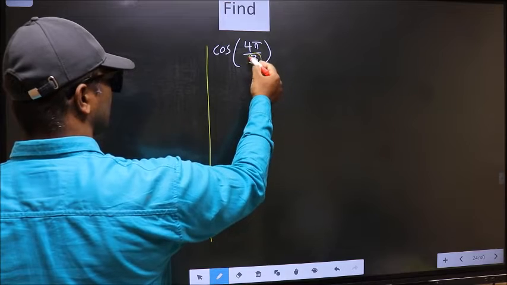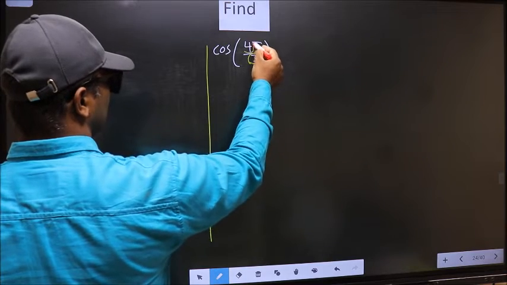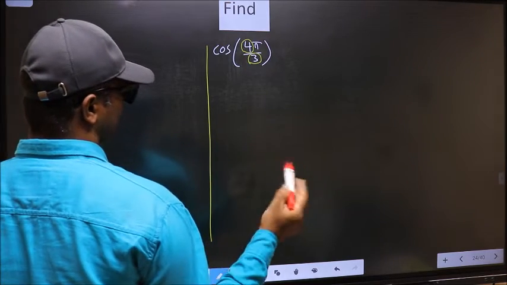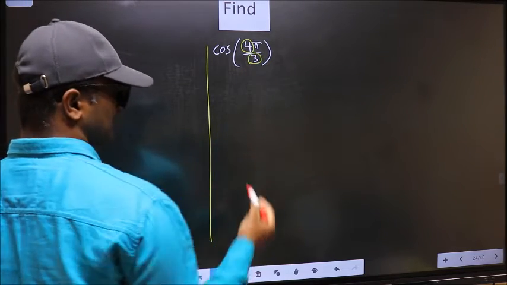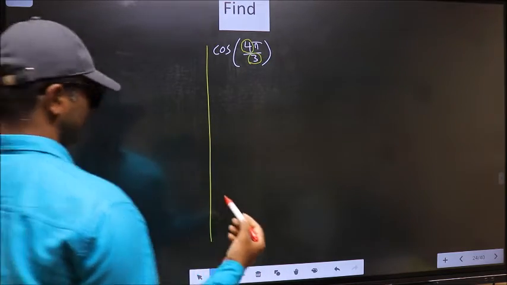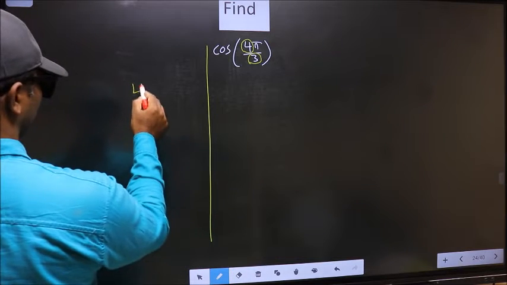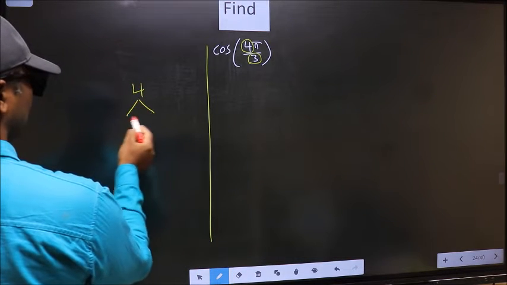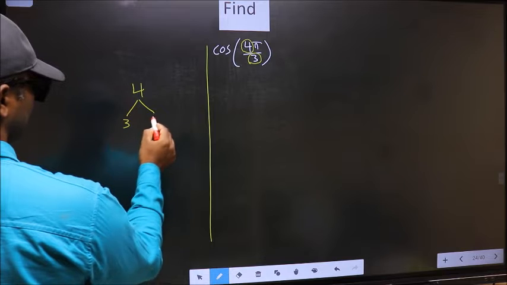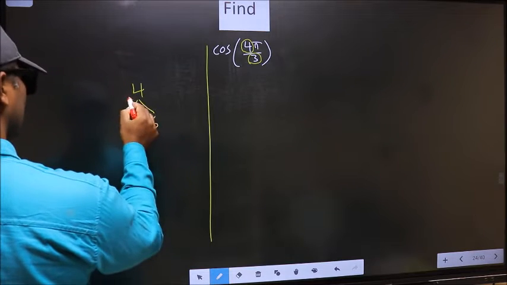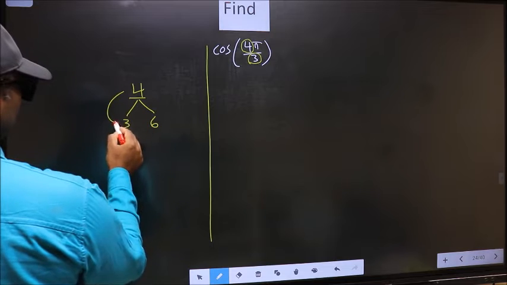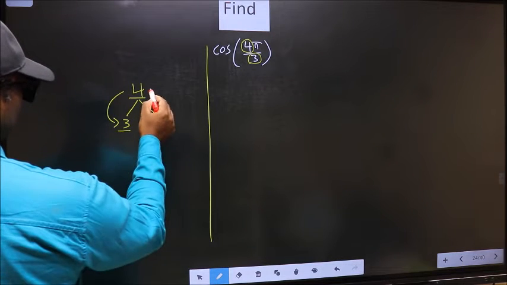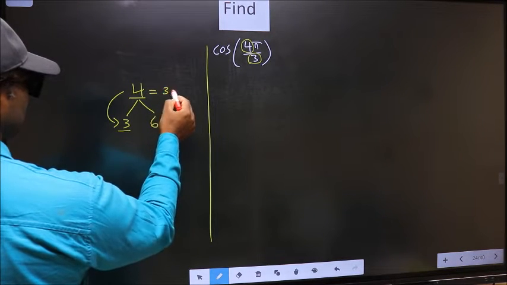In the denominator, we have 3. In the numerator, 4. Now you should check, 4 is close to which multiple of 3? What I mean is, 4 and here you write multiples of 3, that is 3 and 6. So now 4 is close to which multiple? This is close to 3. So now 4 should be written as 3 plus 1.